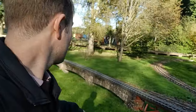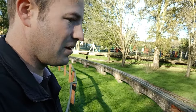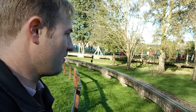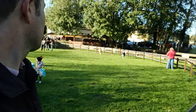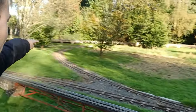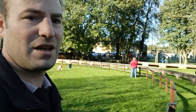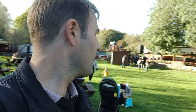And then as for the ground level track, it's quite a lot shorter, but it's 7.25 inch, doesn't appear to be running today, quite a lot shorter than the racetrack. And it seems to start over there, and it runs to just here, goes in a loop around there, and it could do a continuous circle and then back to the station. So what I'm going to do, I'm going to go and buy my ticket, and we're going to go for a ride on the high level track.